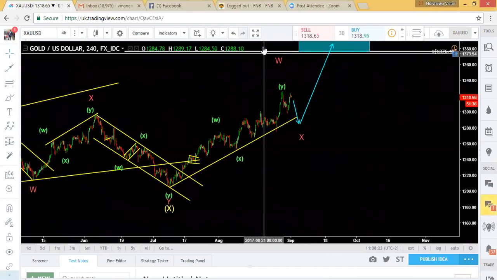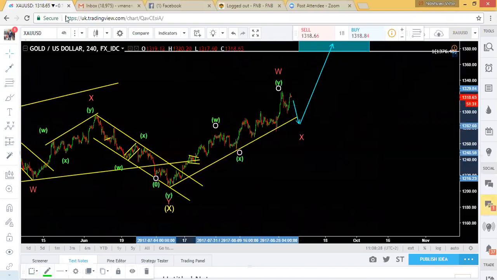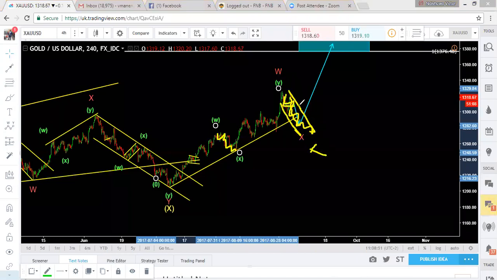Okay, so this is where we are. This is where that W has completed. So what do we anticipate? I'm anticipating a bit of a deeper correction. It can be even deeper because now this is the larger W, right? You can see that when it was just a smaller W, X, it was a lower degree. So now the bigger degree obviously must be bigger and must correct deeper. That's why when you hear me talking about a deeper correction, it is because I'm now looking for a higher degree correction. So here, higher degree, when it breaks out of this, it's a buy.